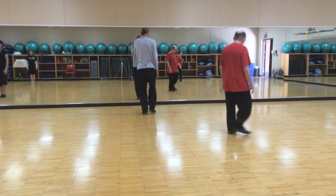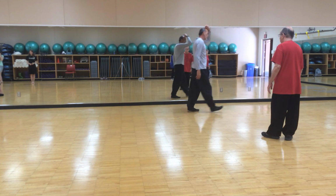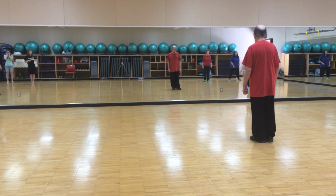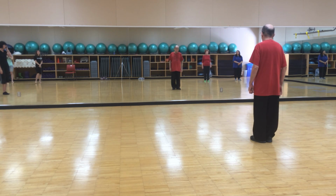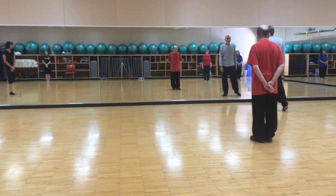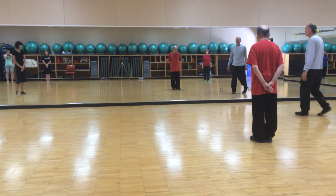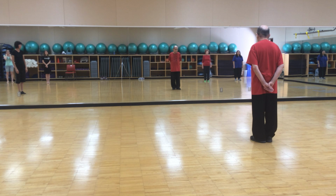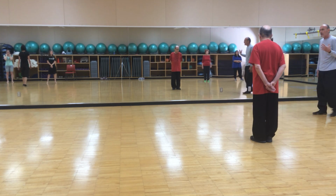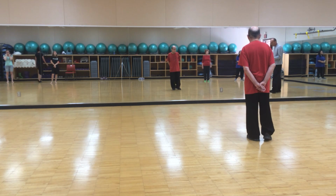Relax. Okay. So, 1, 2, 3. Part wild horse is made. From this, Cloud Hands. And Cloud Hands has an interesting step as well. It's called stealth stepping. It's a sideways walk.